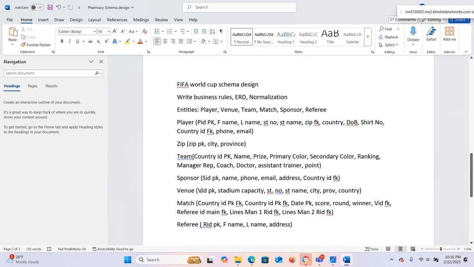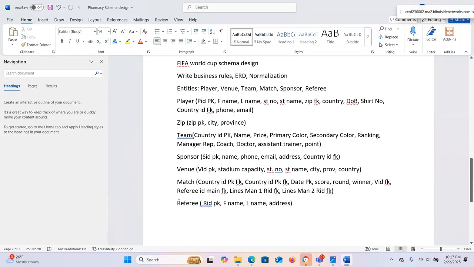Okay, we have venue. So we have venue ID, the stadium capacity where the match is played, its address and so forth. And again, for third normal form, I don't think it's realistic to separate zip code, because in one zip code you cannot have two large stadiums. Usually there is only one or two in the same city, right? So it's not realistic that there will be many stadiums in the same zip code. In that sense, things are not repeating, so we don't have to look for transitive dependency here. I think it's not realistic. Okay.